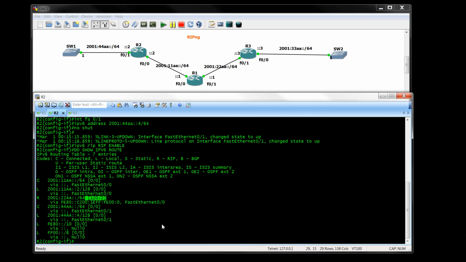There is no major change in RIPng, by the way, because it uses the same administrative distance and it uses the hop count as a metric. So that's all for IPv6 configuration, verification, and running the routing protocol RIP in this scenario. I hope that this has been informative for you, and thank you for watching.